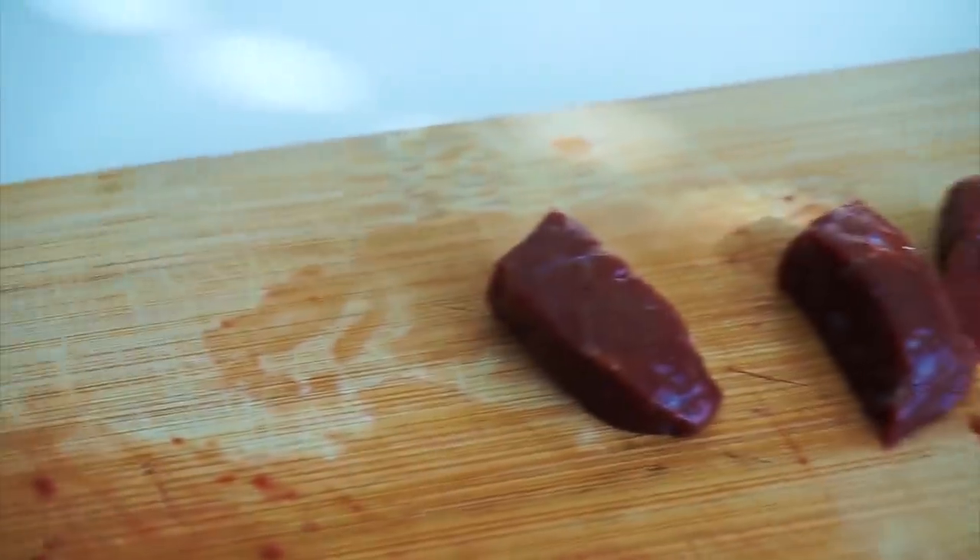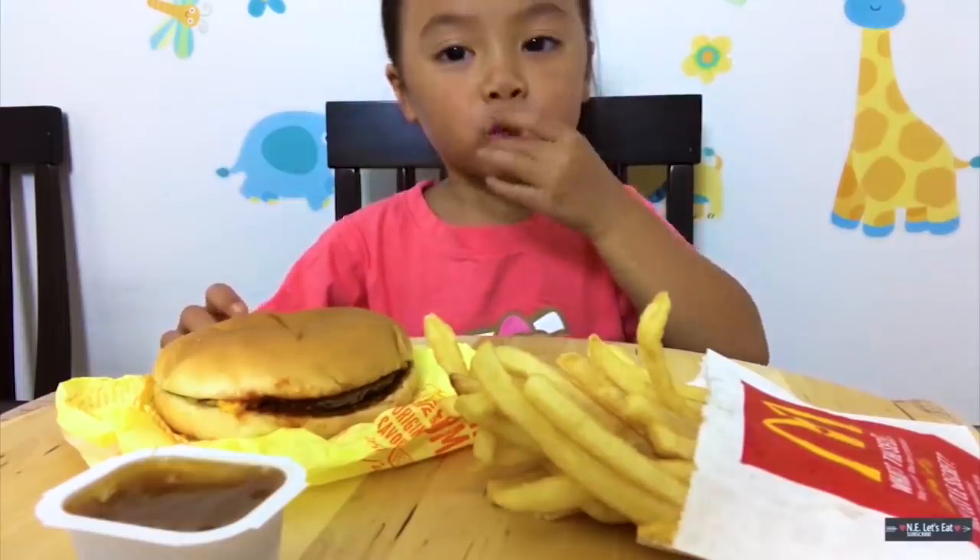Once you develop a taste for this, you're going to start liking it and craving it. I know it sounds crazy — I hated liver myself — but once you develop the habit and your body starts recognizing it as food, it starts craving it. Most of us grew up on an artificial diet: cornflakes, processed yogurts, junk food, McDonald's. We need to reintroduce nutritious foods, and this is the way to go. Many of you want to reap the benefits of raw liver but don't know how — this is hands down the easiest way.